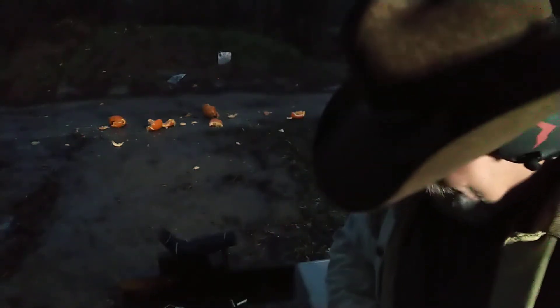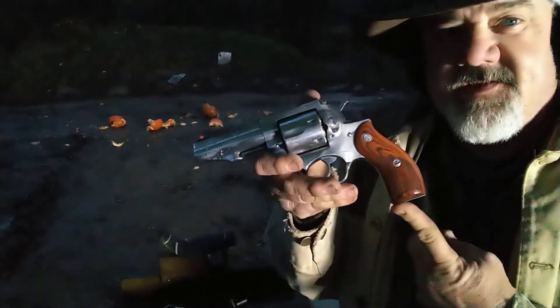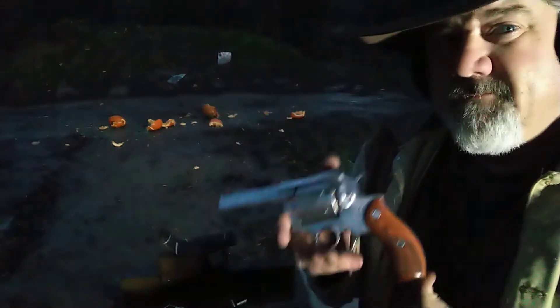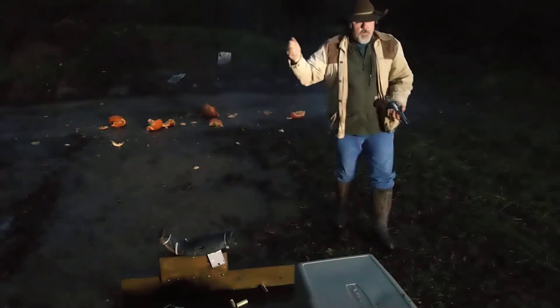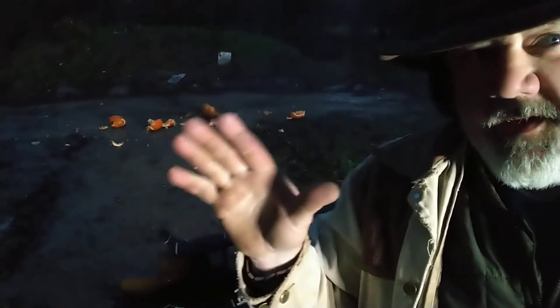Kind of wish I would have brought my gloves. Now this 44 has got a custom grip on it — it's been smoothed off like the tallow grip, except they don't make a Ruger 44 tallow grip except for this one. We'll see what kind of speed shooting we can do with it. Six shots fast out of that 44, your hand will let you know that you had a hold of a grizzly bear.